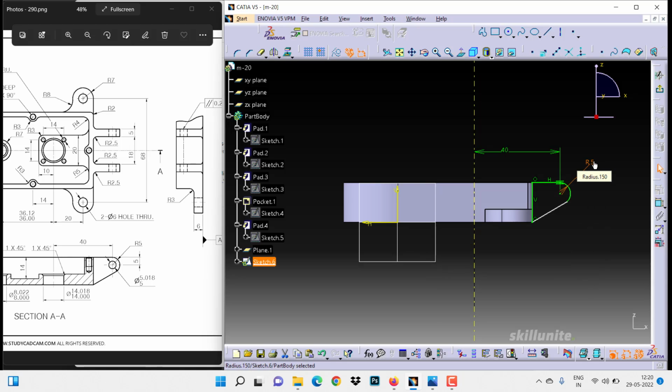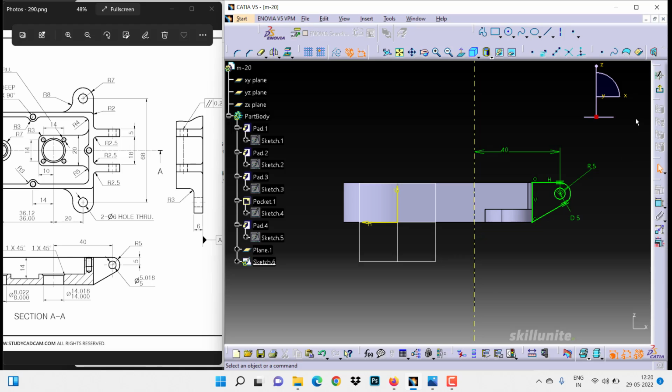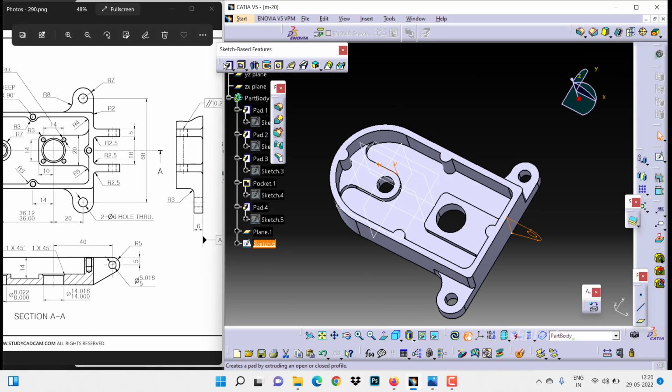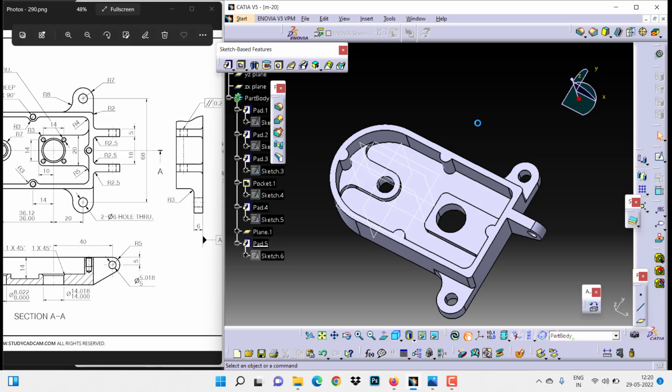So then we have inner also, one more circle is there on the same center point. So that is of 5 mm. Then it needs to touch in a tangential way. So this is the sketch we require. Click on exit sketch. So then make a pad. So as you can notice, 5 mm it needs to come straight. So make it 5.